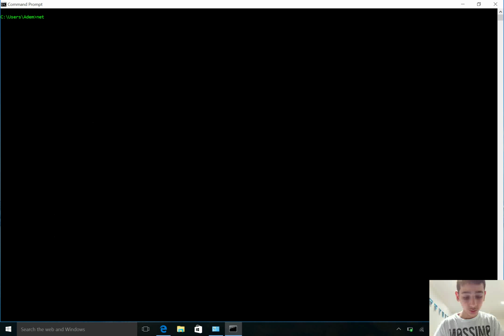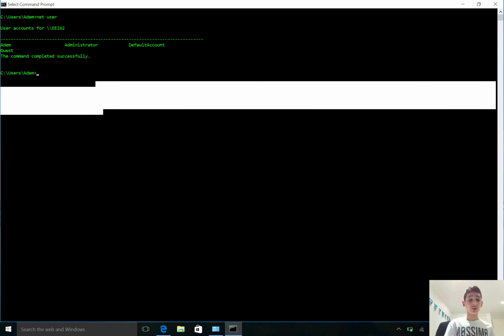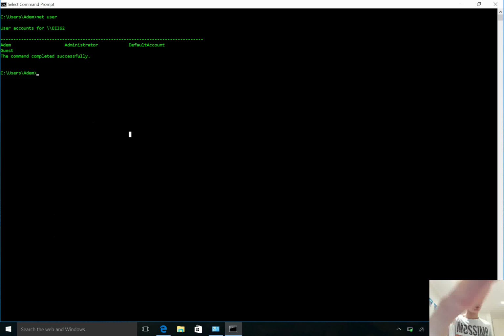So if I do net user here, I'm the only one that uses this computer. It's the only account that I use, and I think I use it as a guest as well. But anyways, if you do it on my school computer, it will have a huge file of people's passwords, and it should be this word, which I can't pronounce because it's too long.